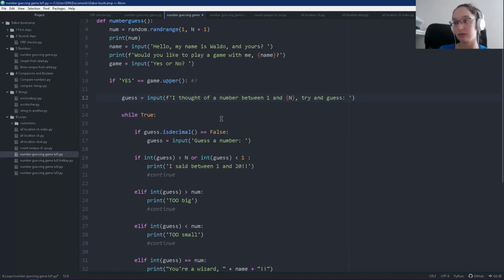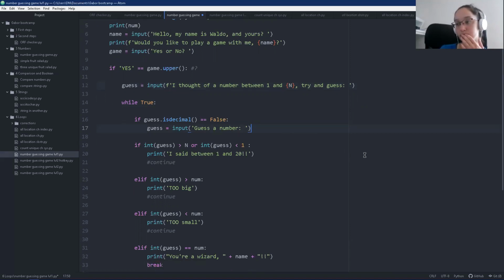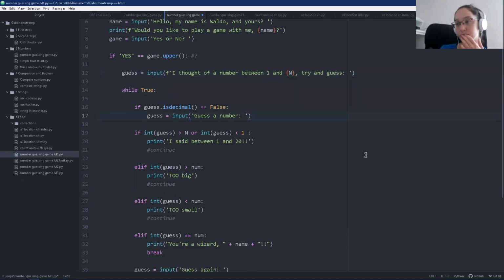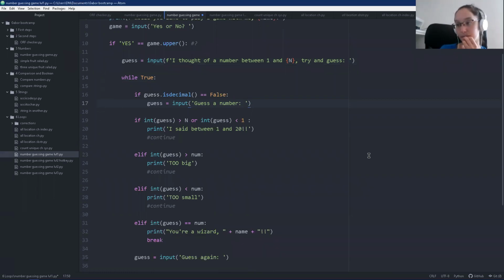Right. Yeah. So that's a reason to have two places to get input, because you really would like to have the message before, and that might be a good point. Okay. So now it looks better. And what else? Yeah, so now in this case, okay.